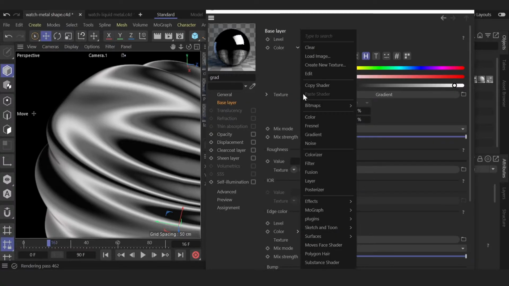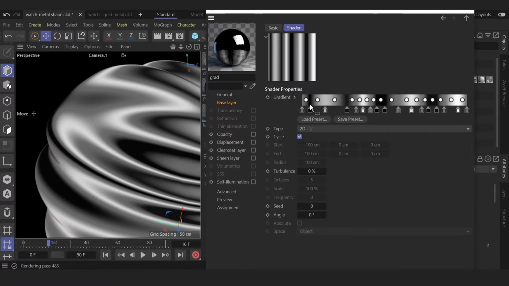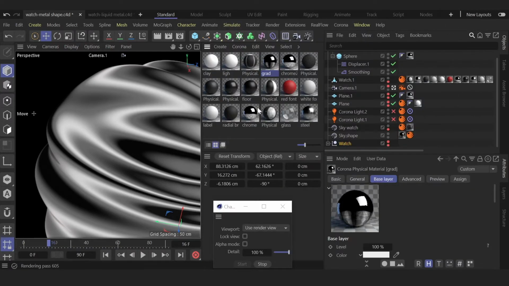So you just click here on gradient, then open it and add some points like grayscale: black, white, some gray, just random. No need to think here, just create something random. No need to create so many points, it's just an exploration. And I placed this on the sky object.